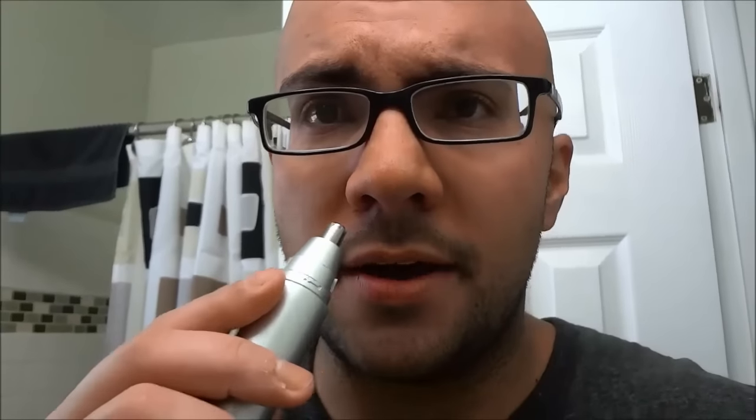I'm going to turn it on and work on my right nostril. I'll start at the bottom of the nose close to the opening and just go around the walls — you can actually hear it cutting the nose hair. It gets really ticklish. Just start at the bottom, work your way in a circular motion around the inside walls of the nose, and work your way higher up without going too high. Keep doing it until you don't hear the cutting noise anymore.